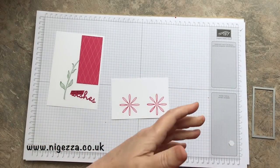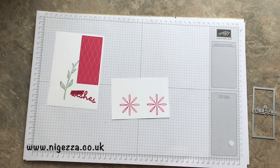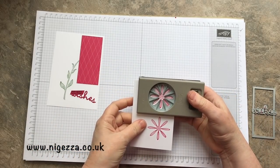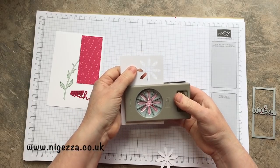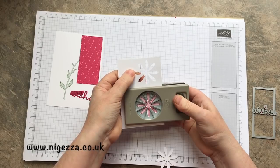And then we're just going to take our daisy punch and punch them out. And then we're going to do a bit of curling. So just like the big one, just love it. Couldn't wait to get my hands on this. Was so disappointed it wasn't available in pre-order, otherwise I'd have been playing with it for the last month.